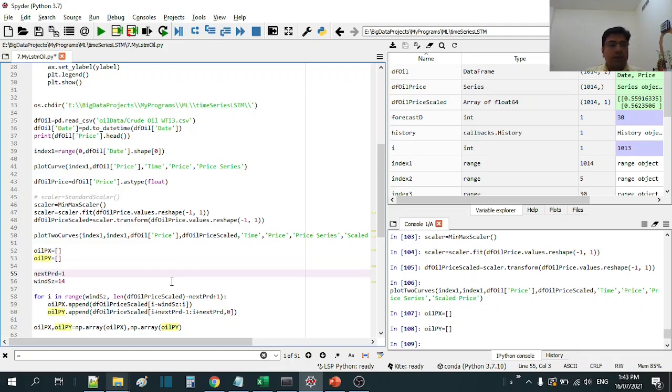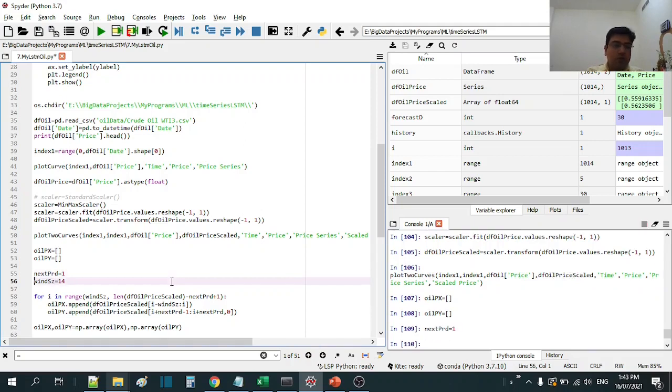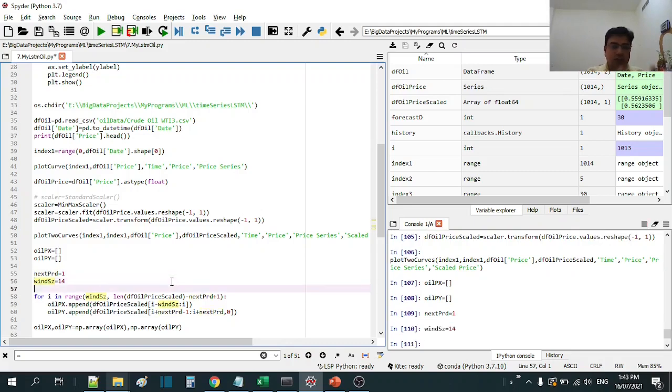And we can define different window sizes. We can change the window size, maybe 15, 16, or 20, depending on your data size. Initially we take out one sample I want to forecast, the one after the 14th, which is the sample I am going to predict. That is indicated with the next prediction value, and the window size is 14. So 14 samples are used to train the model, and the next one is to predict based on those 14 initial values.